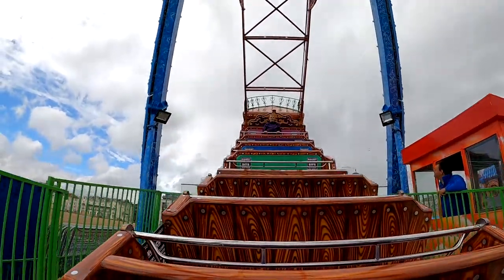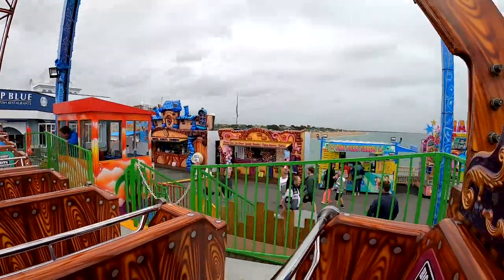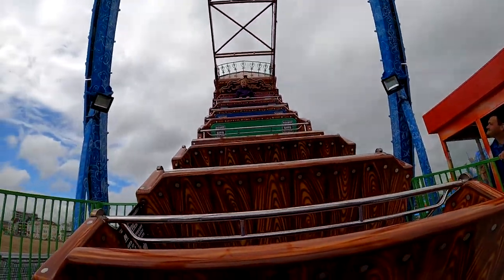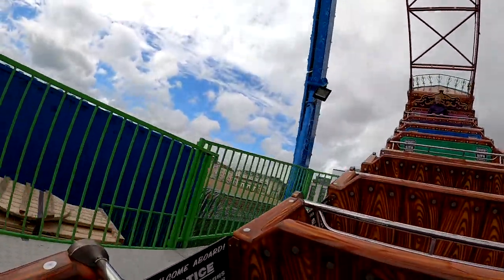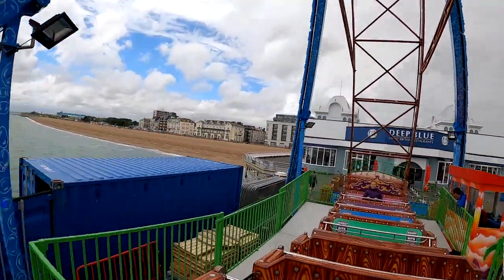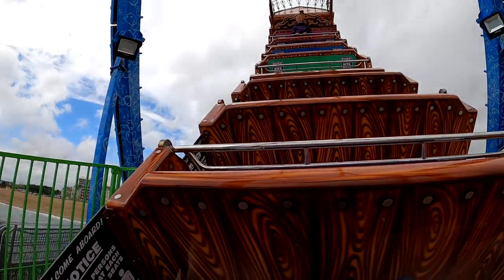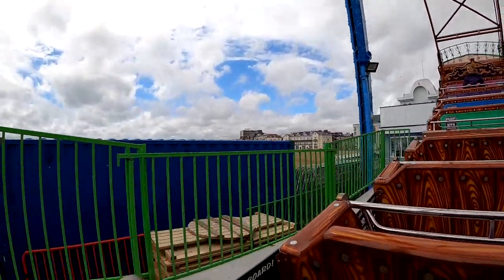Hey! Takes a while to get going this one, but we are getting going just about. Hey! Nice views out there as well, out that side. Mini Miami. Hey! Yeah, it's not too intense this one. Like I say, it's only a little kids' amusement park. Nothing too intense. It's always nice to show you the different options that are available down here, and you never know. Sometimes these parks add bigger rides and start expanding. So it seems like they've got some space down here for some more rides, so you never know, at some point in the future. South Parade Pier, yeah, it's very nice.